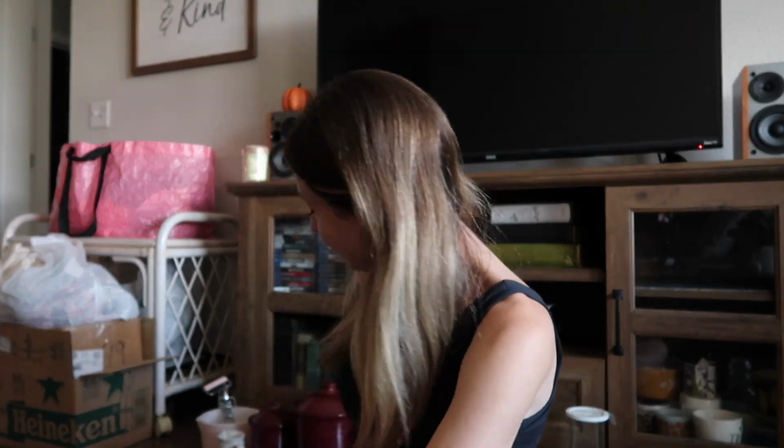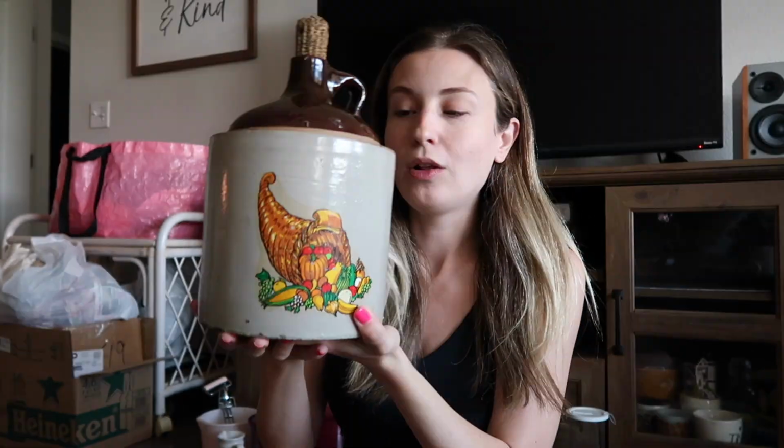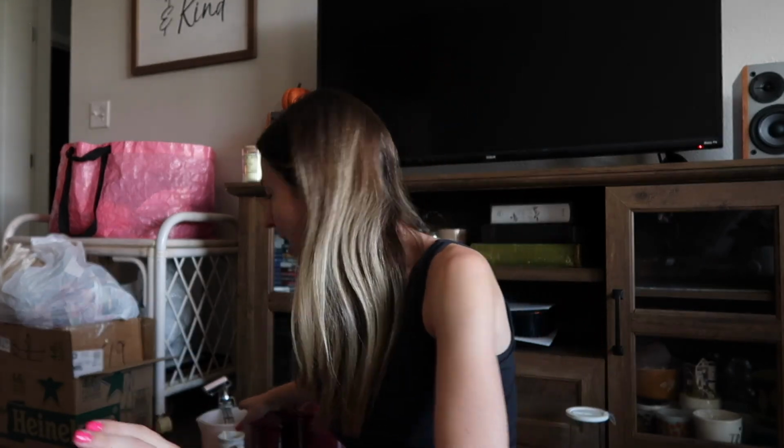And then I picked this up in the 50% off booth. I thought it would go really nice in the fall Thanksgiving display, and for 50% off I think it was $7, which is an amazing deal, and it's really pretty, so I think this was a good find. I don't know a lot about that kind of stuff. I don't usually pick up things like that, but I'm interested to give it a shot. I'm really excited about this.